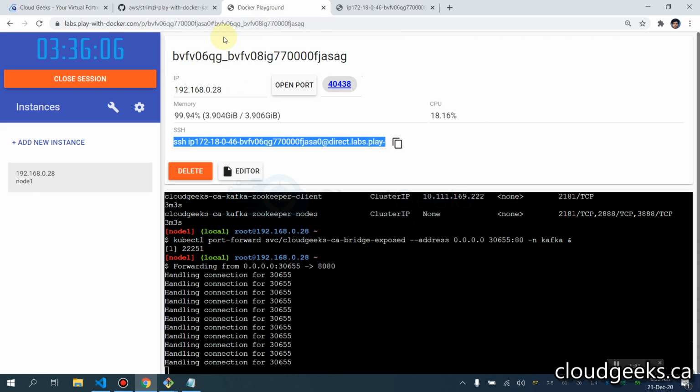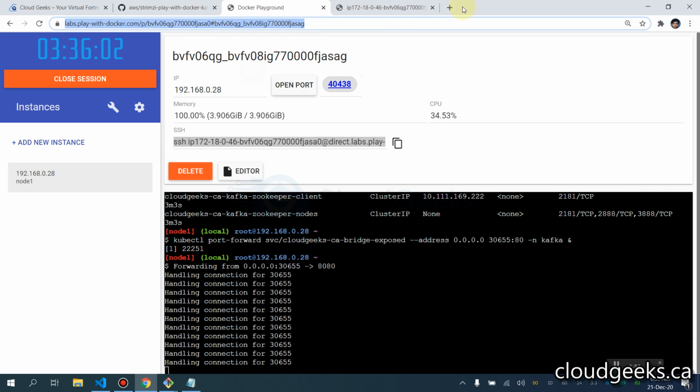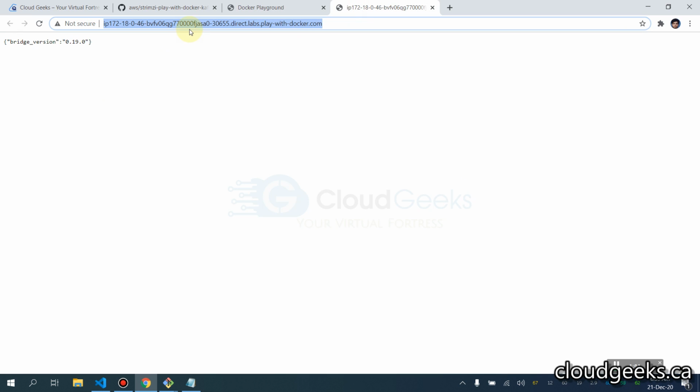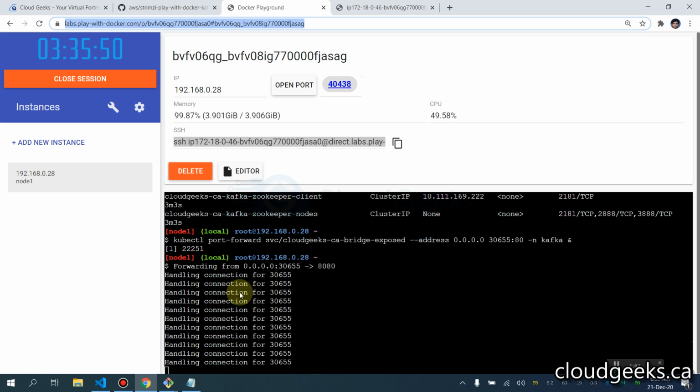One of the cool things about this, before I leave: you can simply copy this URL and share it with your friends, so the whole lab is going to be shared with others. You can share this particular URL as well. And you see, these connections are going to be available when you make a connection with your Kafka cluster.